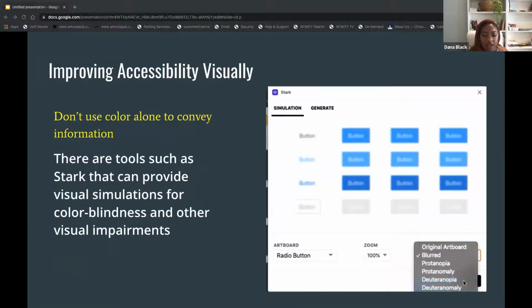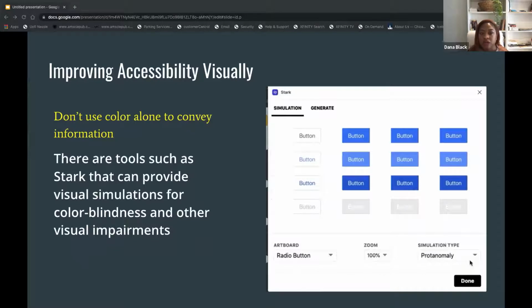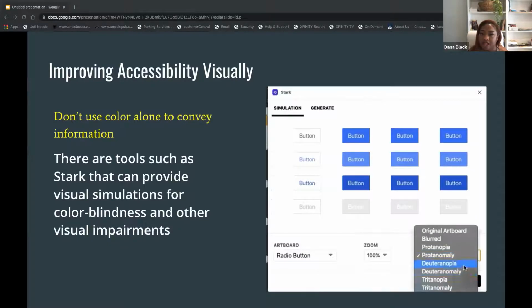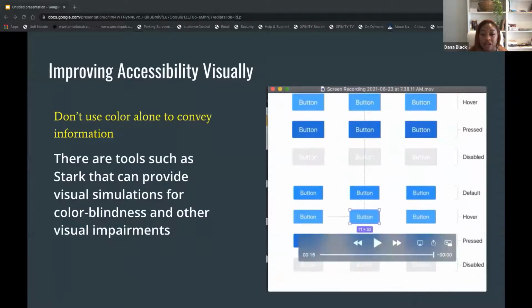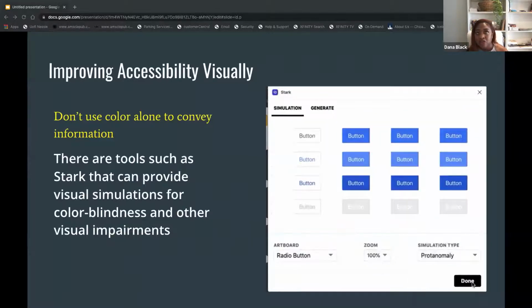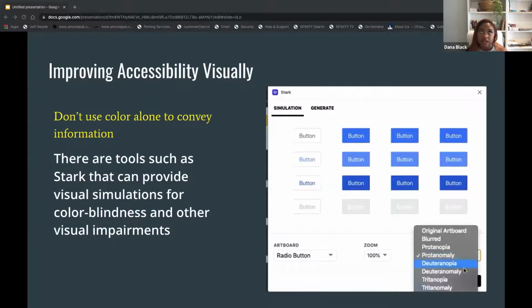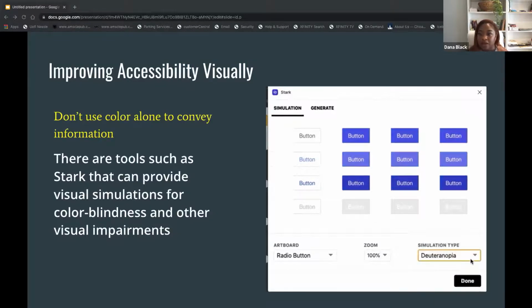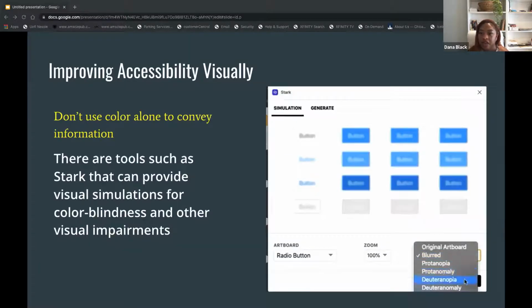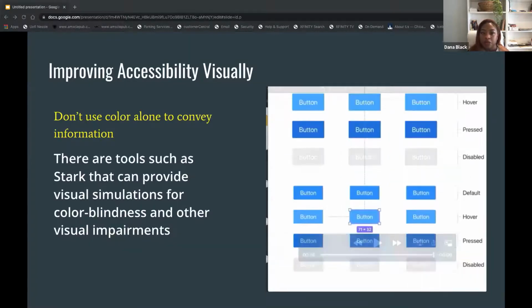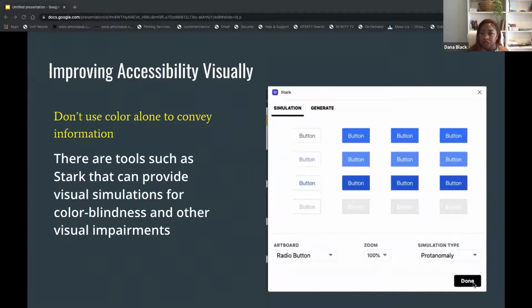All right, so then the next guideline is don't use color alone to convey information. The reason being is that, of course, people may have some sort of visual impairment, they may have color blindness. And so if you are using things like green for a successful state, or red for failing, there are people who may struggle with seeing those differences.